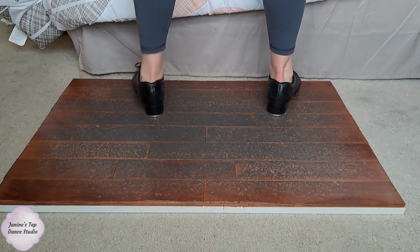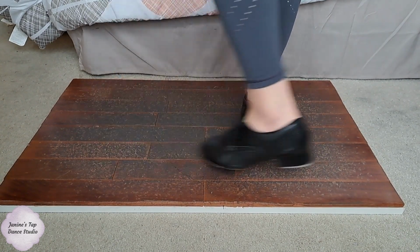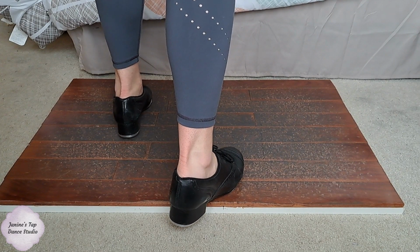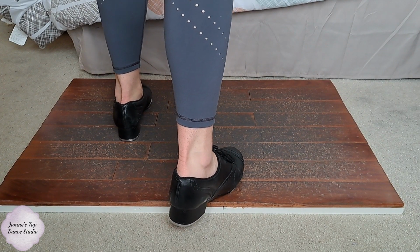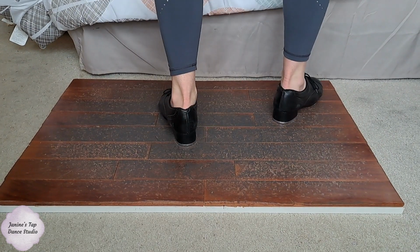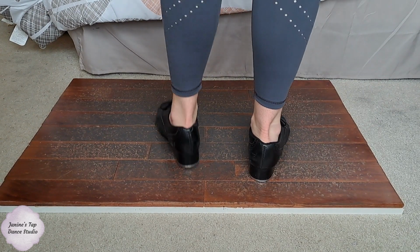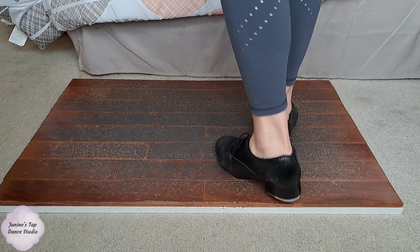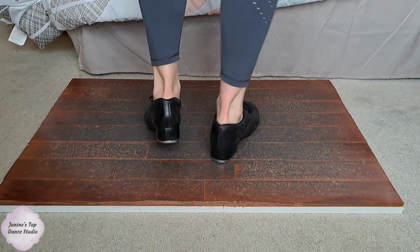So we have and 1, and 2, and 3, and 4, and 5, and 6, and cramp roll and a stomp. Both on the right foot. Cramp roll and a stomp. Okay? That comes right out of the back essence. So we have and 1, 2, 3, cramp roll and a stomp.